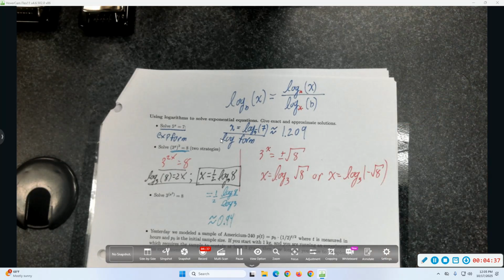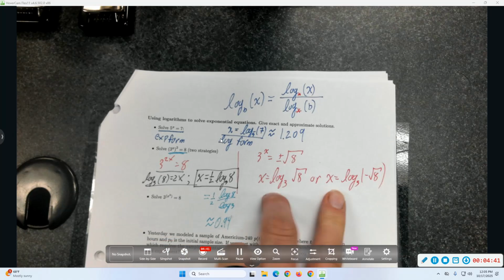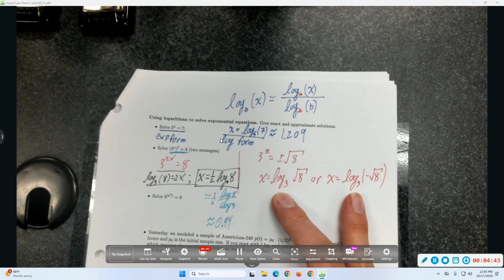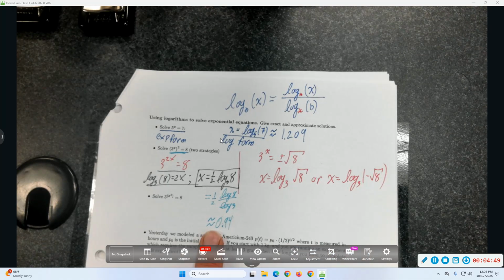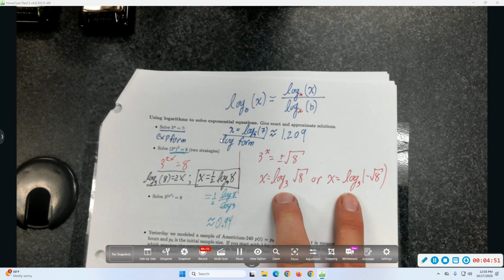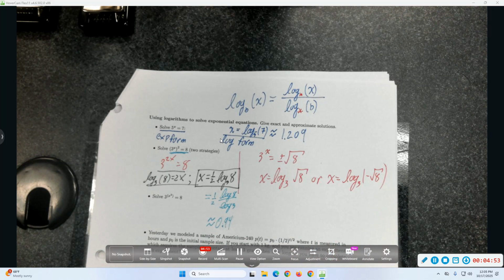And that's kind of weird, right? We only got one answer. This seems to be saying there are two answers. So something's got to be off. Either we lost information here and we should have gotten two answers, or one of those is fake. Well, what's the deal? Any thoughts? My calculator says no negative in the log. Cool.